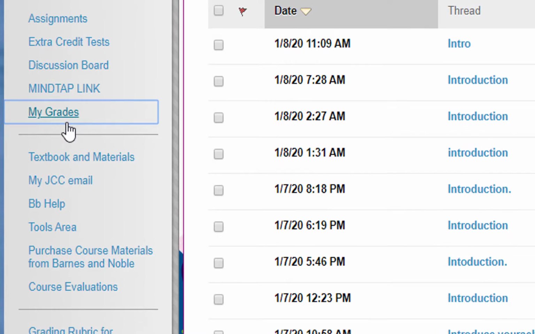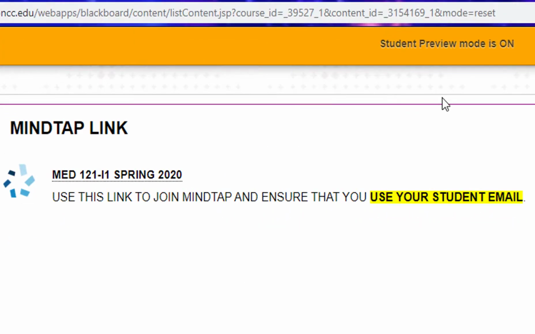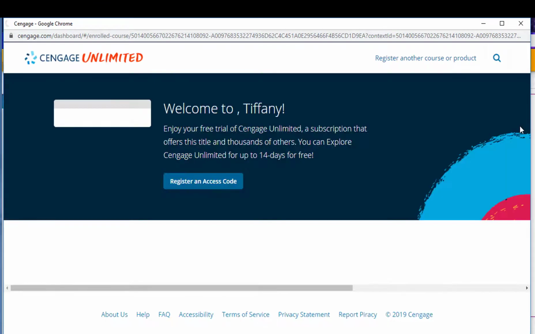Alright, MindTap. When you connect to MindTap, you should have gotten a code with your textbook. If some of you are using a used book or do not have a code, you can purchase one when you go to connect to MindTap through Blackboard. Make sure you're going through Blackboard. If it asks for a course key, you do not want to sign up that way because your grades will not sync over to Blackboard. So you will click on this link. Okay.